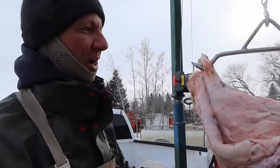So this is the bunging operation. Blake's got a little hook there. Keep his fingers out of the butthole. You work around the edge, and there's a couple spots where muscles connect it, and then you can tube it and it goes away. And I just cut this cod fat out of here. That's where the udder would be if it was a female, in this case, and the penis would be in there on a barrow or a boar.